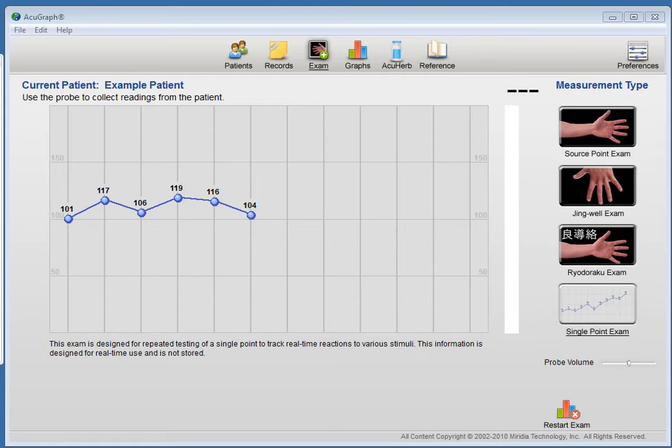However, that's why we recommend that once you've done your graph, the skin needs to rest for a matter of several hours before you do another graph, because you want to start from a baseline of 0 with no ionic gradient. Now, this single point exam actually does the opposite. It takes it to the maximum ionic gradient. So instead of starting from a baseline of 0, after you've done that first reading, you've maxed out the gradient. And so now you're starting out with the ionic gradient maxed.